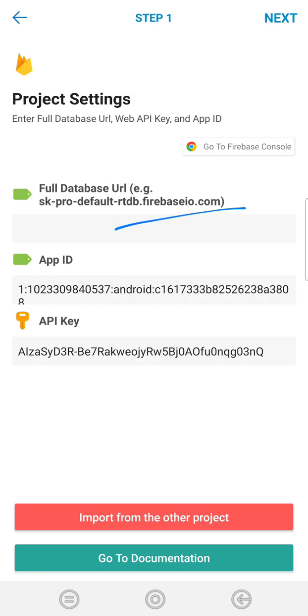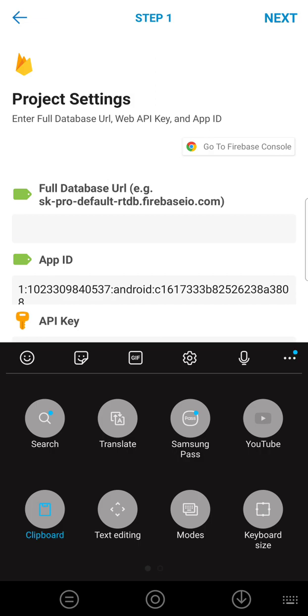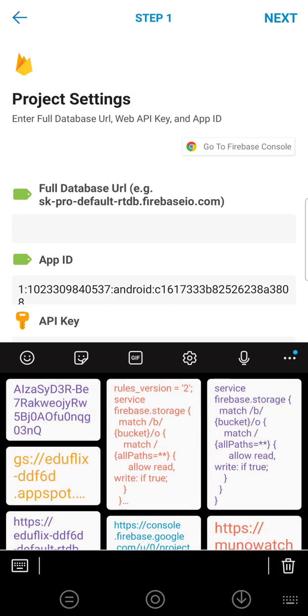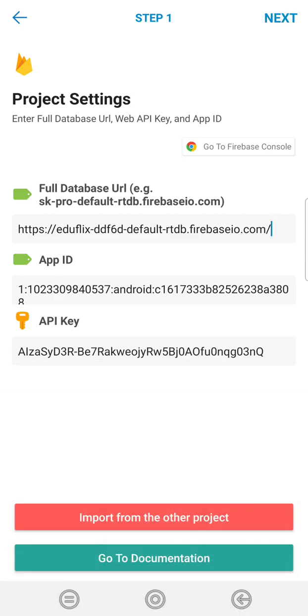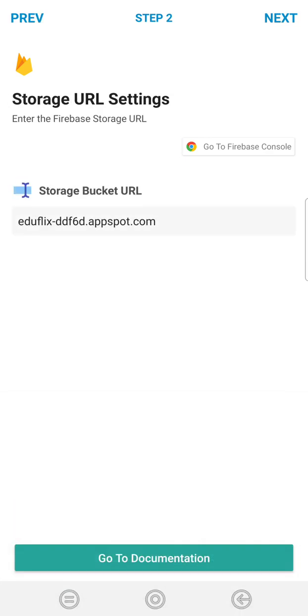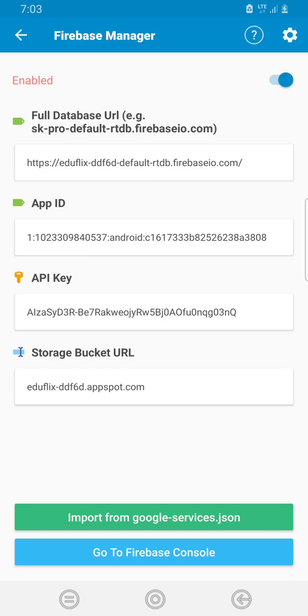For example, here the database URL, but we copied it to the notepad, but for me I think I still have it in my clipboard. It is here. Yeah, that is it. Then we go to next. The storage bucket is already there. Then we click on next and we save. You can just copy directly from there. Where the storage, the Firebase URL, you can copy it and you paste it there. Storage bucket, you can copy it and you paste it there. We are done with setting up our project for Firebase.